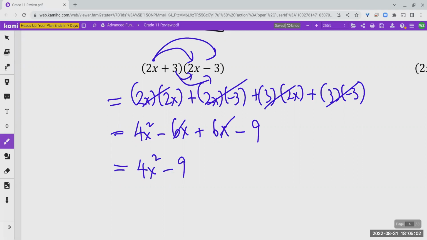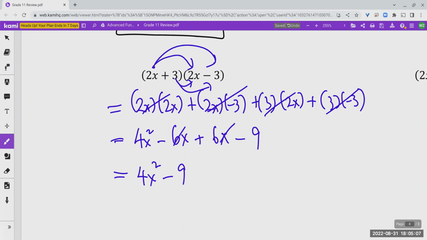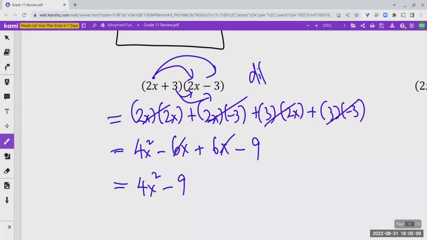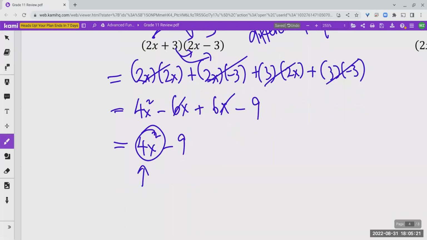Done. Actually, this one is another special thing that you learned. This is called a difference of squares. So difference of squares. What do you mean difference of squares? Well, here's what I mean. Notice how this is a square. Because 4 is a perfect square, right? Because 2 times 2 is 4. This is also a perfect square because 3 times 3 is 9. So you have a difference because of subtraction, literally the difference of 2 squares. So this is called the difference of squares.